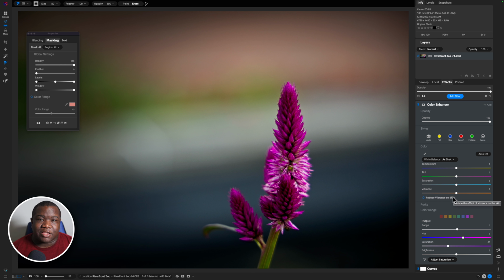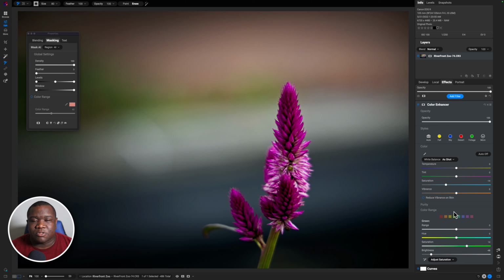Now, the last thing that I think I'll do with this particular color enhancer is pull down on the saturation just a little bit to kind of mute the colors overall in the image. And I think that this works pretty well. I'll leave it at that. Maybe come over to the greens and push those. Looking at the stem and the background, that's why I went ahead and pulled the brightness down.